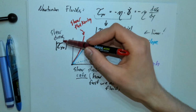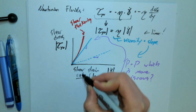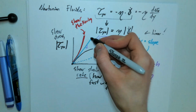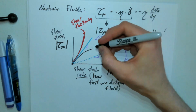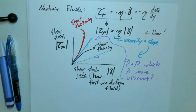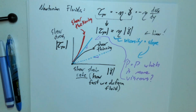And so for shear thickening materials, like almost all materials, the more shear strain rate, the more shear stress. But shear thickening materials require an even extra amount compared to what their Newtonian counterparts would have been. We can contrast this to shear thinning materials, where as you increase the shear strain rate, it still requires more shear stress to move them, but less than there would have been for their Newtonian counterparts. So this curve is still increasing, but just less than there would have been for a Newtonian fluid. And this is what we call shear thinning behavior. So we can have shear thickening and shear thinning behavior that essentially describe deviations from what the Newtonian behavior would have looked like.